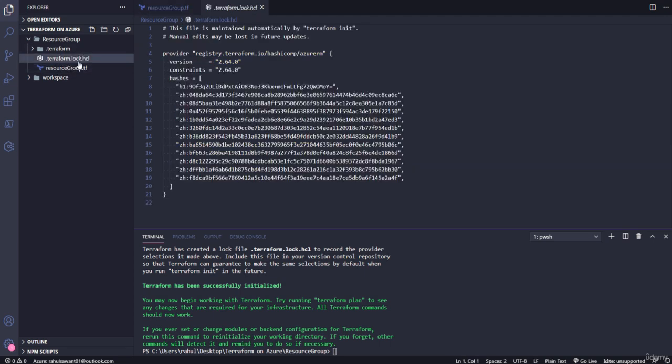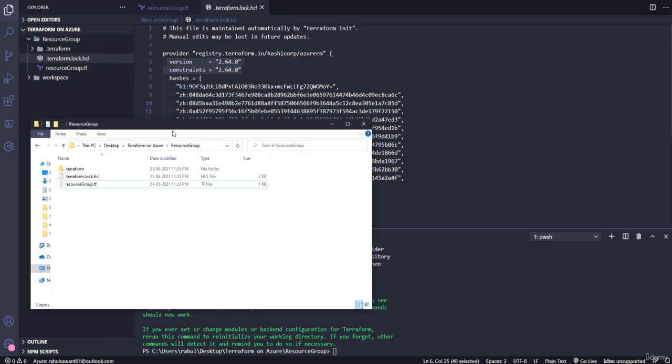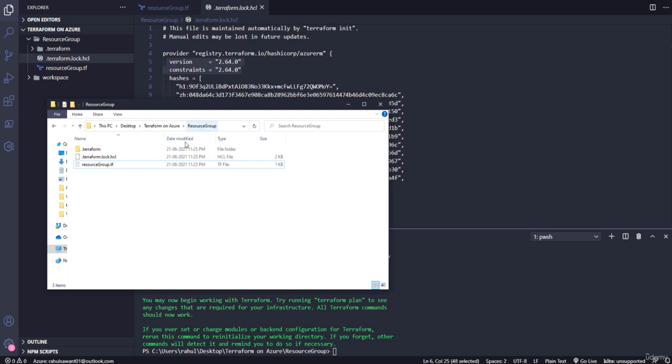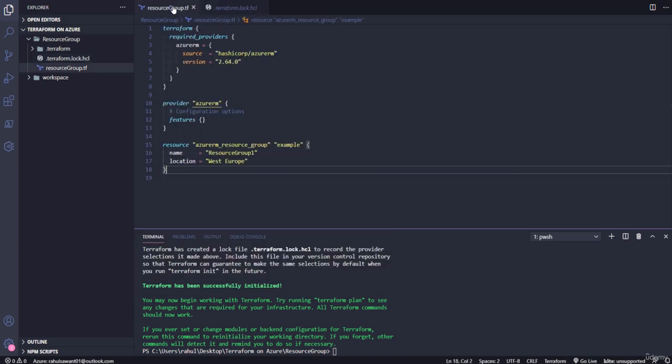This is the .terraform.lock.hcl file, which is automatically maintained by the init command, and it keeps track of your provider versions. There is one more folder called .terraform. If you open this folder in Windows Explorer and go inside, you will see it has downloaded the azurerm provider with the specific version that we mentioned in the required providers block.